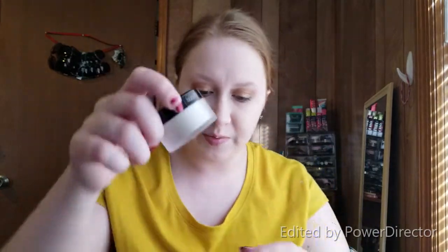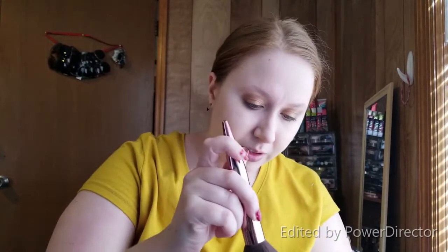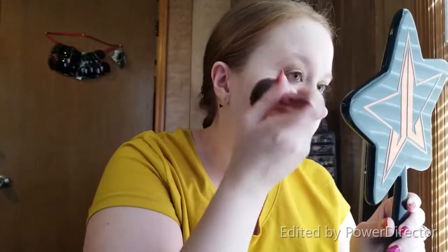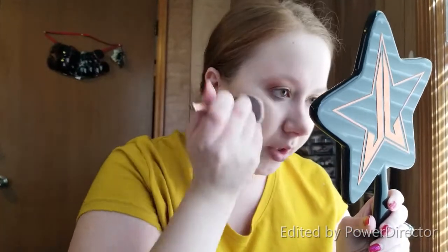The only setting powder that I see is my Laura Mercier, which is fine. I know it's a nice powder, but it's not my normal go-to. I was originally going to use like my go-to routine, but again, it's a nice powder. I don't think it's going to ruin the foundation, so I'm just going to take a little bit and start setting the cheek area.